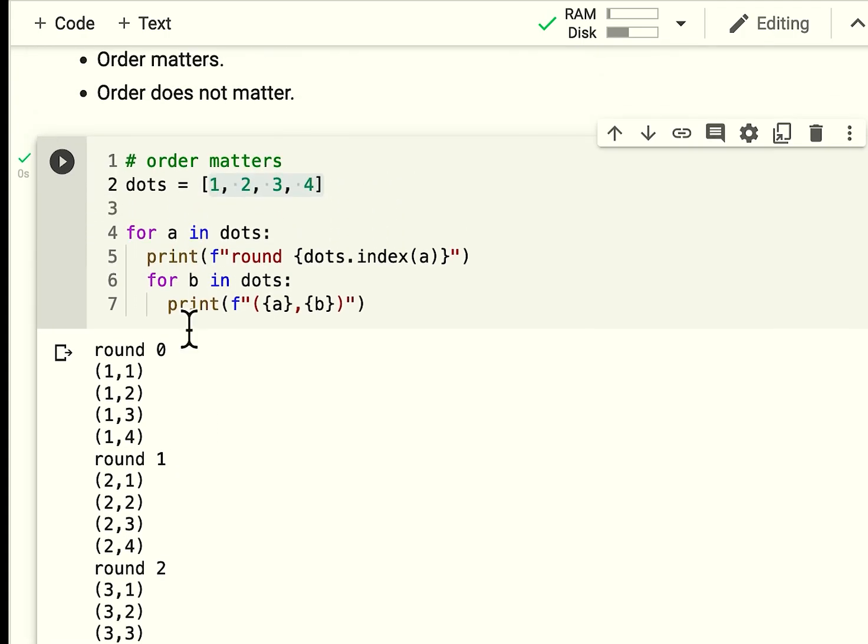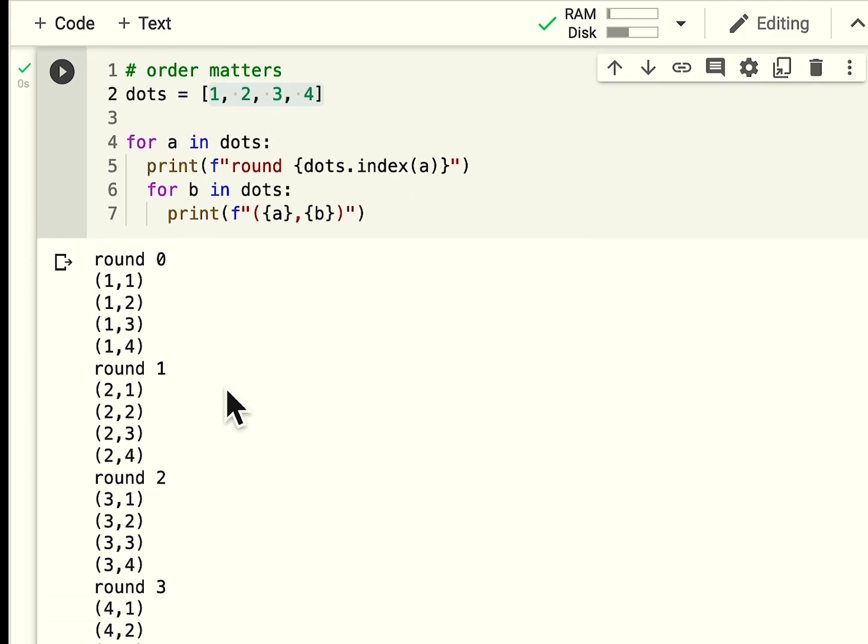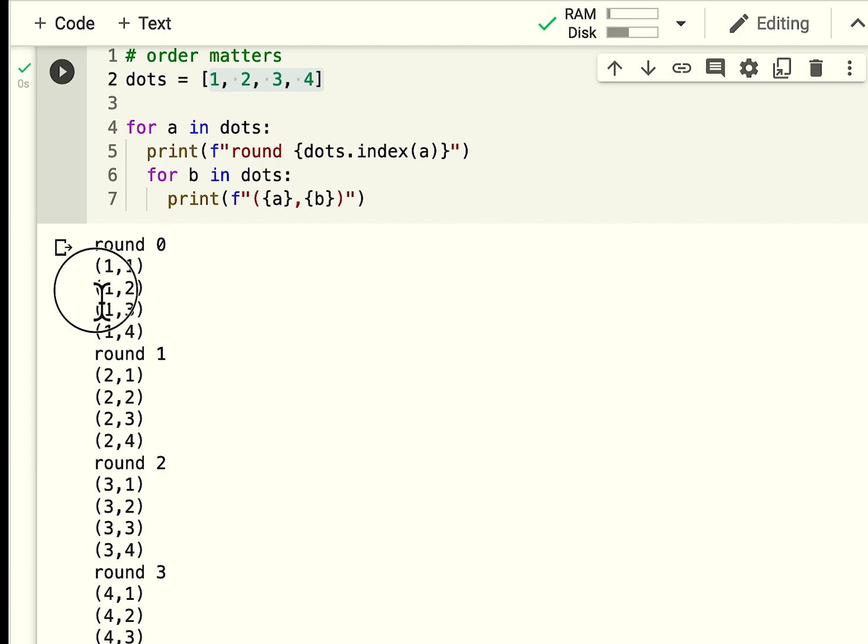So this is the number of combinations when order matters, because you can see here we have 2 items consisting of 1 and 2. We will treat this combination as different from 2 and 1. We also have this combination, where 2 is the first item and 1 is the second item. In this case, we treat 1 and 2, and 2 and 1, as 2 distinct combinations when the order matters.